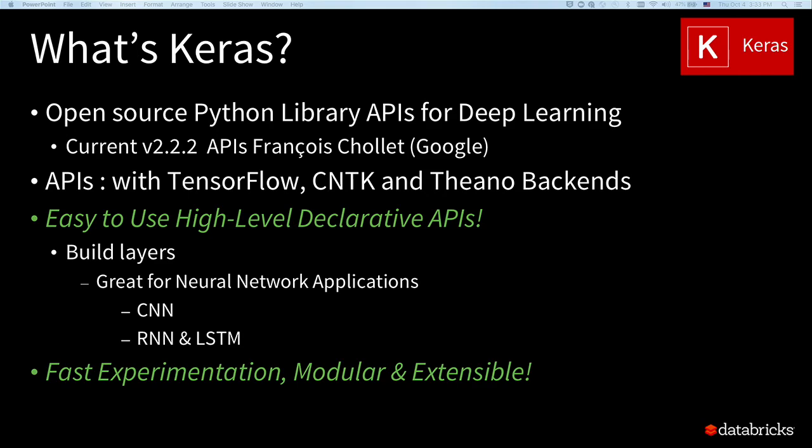Keras is a high-level wrapper that currently supports 3 different backends: Theano, CNTK, and TensorFlow. One of the nice things about using Keras is that you don't have library lock-in. If you use Keras, you don't have to stick to TensorFlow. Later on down the road, your company might say, we want to use CNTK, and you can easily switch between the two. It's very easy to use, great for building neural networks from CNNs to RNNs and LSTMs, and very fast for experimentation. That piece of code that Jules displayed for MNIST could be written in about 5 to 10 lines of code using Keras.